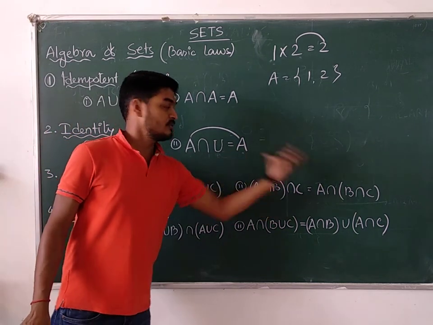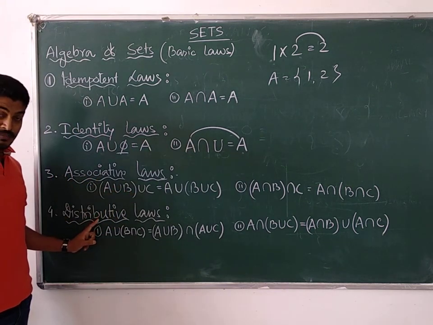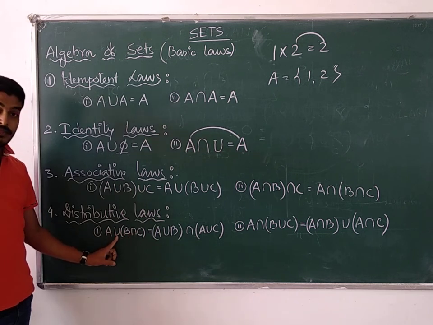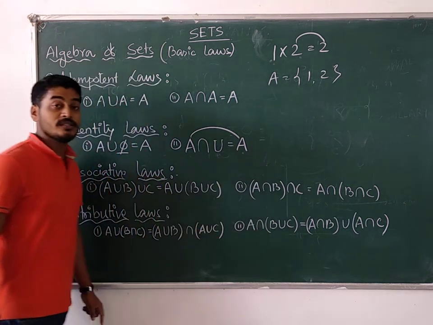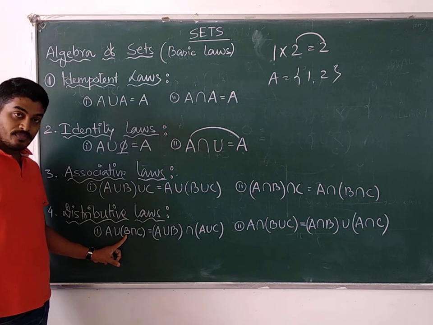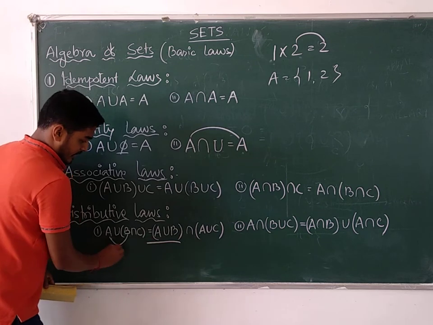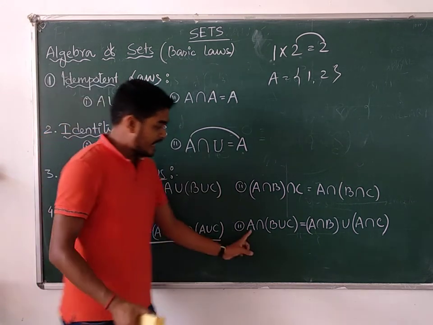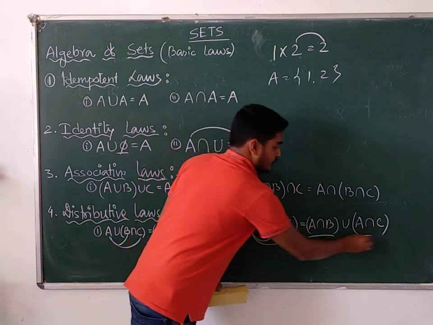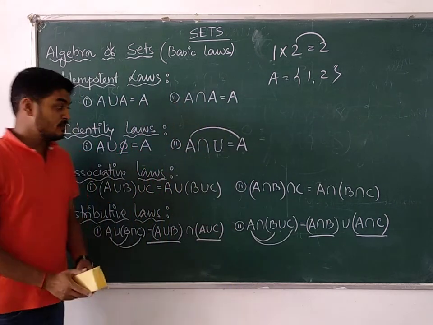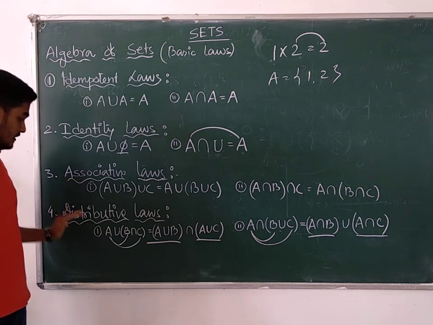Let's observe intersection associative property. Now the difference between associative and distributive. Distributive means the operation inside the bracket as well as outside the bracket will be different. Then it will be known as distributive. A union B, first of all, A and B operated, then intersection, then A union C. In the same way, A intersection B first, then A intersection C. Union will remain the same. So in this way, we have got 4 different laws: idempotent, identity, associative, and distributive.